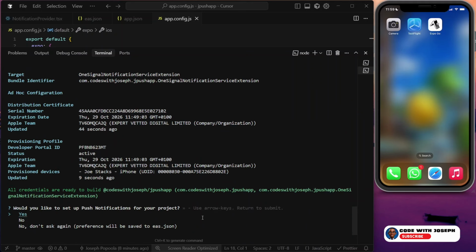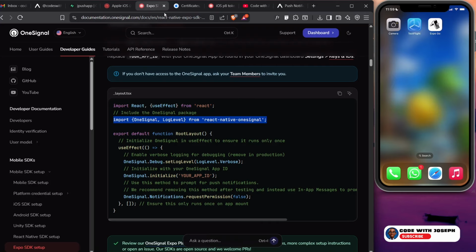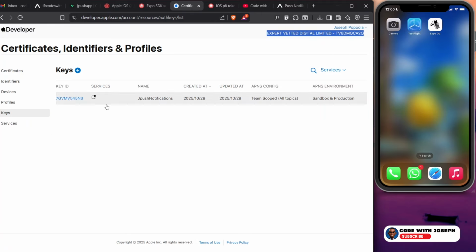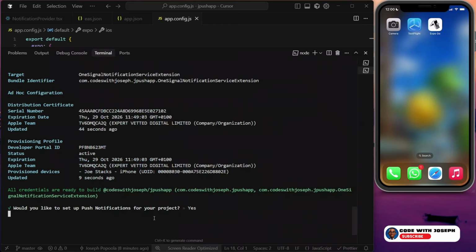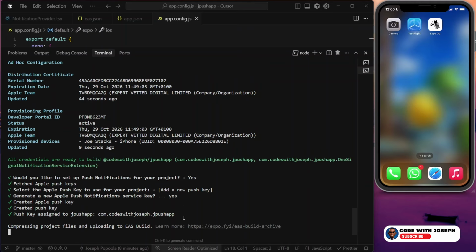This is for Expo. Expo is asking us because there are 2 things that we're trying to implement here. One is, if you go back, this is OneSignal, but also we're setting up for Expo. They can both ask for notifications, right? So if I go to my app and say, do you want to set it up? Yes. It's going to create a new key for us automatically. Add a new key, existing key, add a new push key. Generate a new one, yes. So this is how to add push notifications to your app.